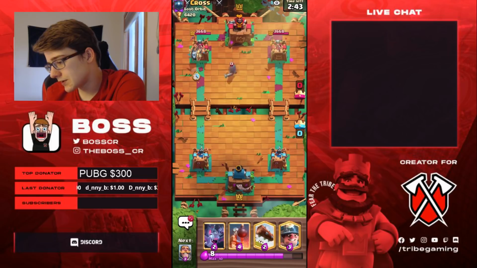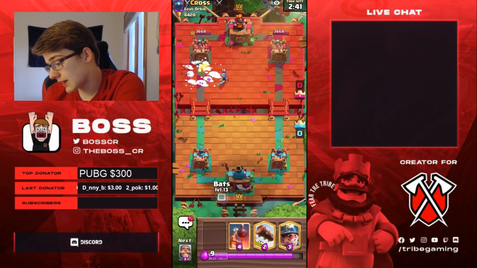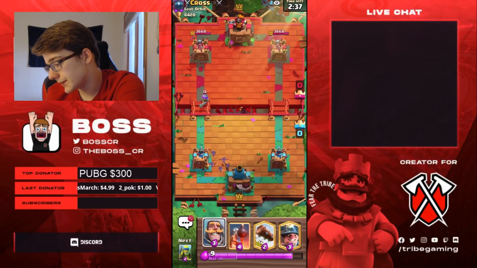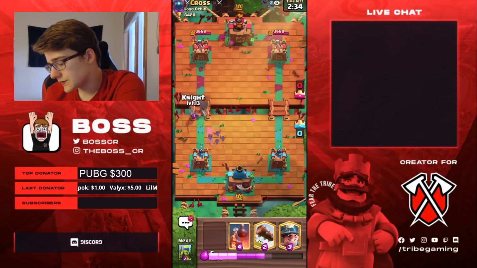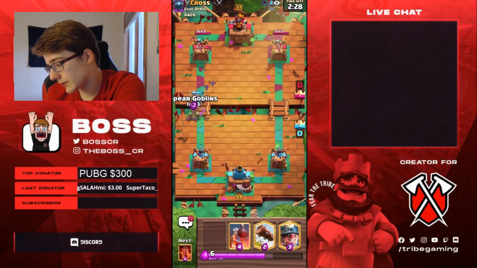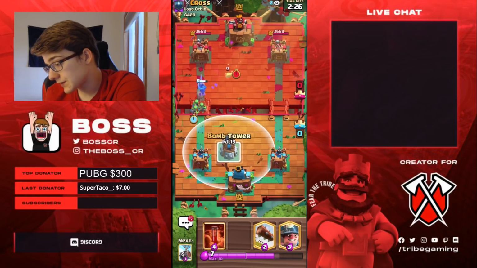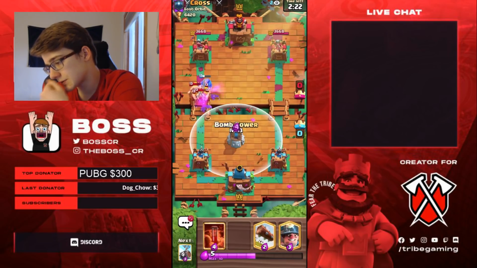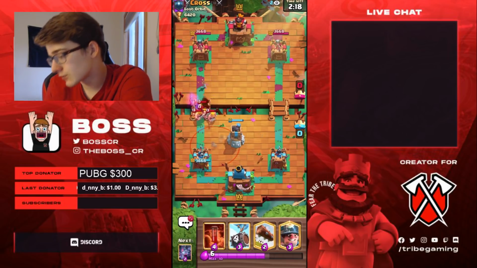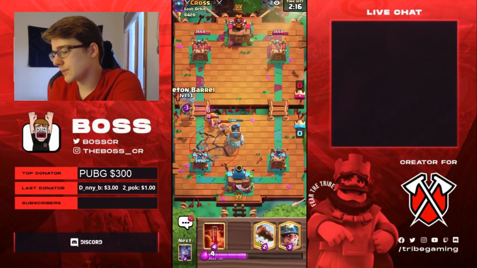So his Musketeer's been used in a lot of decks recently. With him having Musketeer Snowball, I would assume that this is Loon Cycle, but the last guy we versed had Musketeer Snowball too, and it wasn't Loon Cycle, so I really don't know what this is. And he has Heal Spirit. This is probably going to be Royal Hogs. So Bomb Tower is going to get so much value in this matchup against his Barbarians and his Royal Hogs. He's going to have Earthquake, though.